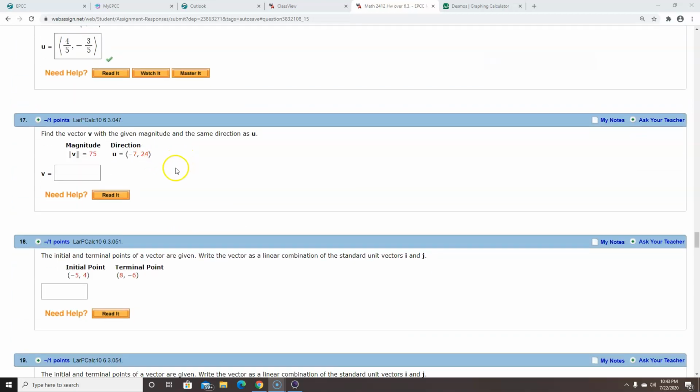17 is almost the same kind of problem. It's virtually the same, except they give us, it doesn't matter on the letters, what the names are, but just think, okay, they give us a vector. Here's a vector. Who cares what the name is? Don't even worry about the name right now. And it is in component form. So that means from the origin, in standard position, the vector is 7 units leftward horizontally, 24 is the vertical component, so upward 24, and then connect from the origin to that point, and that's the vector u.